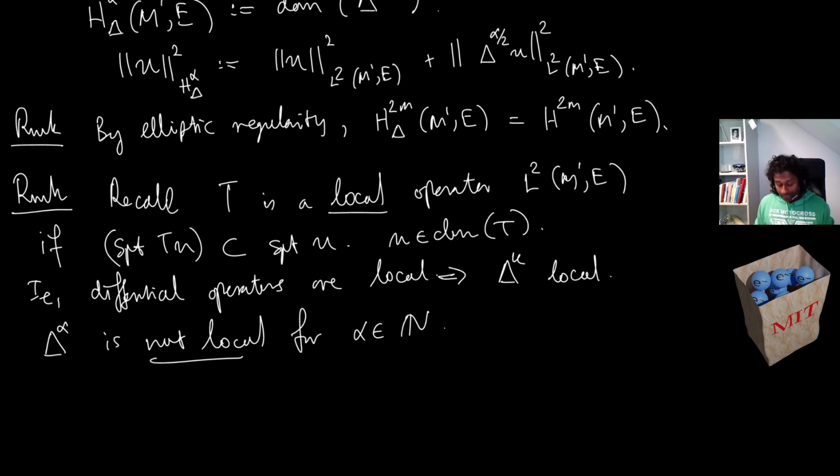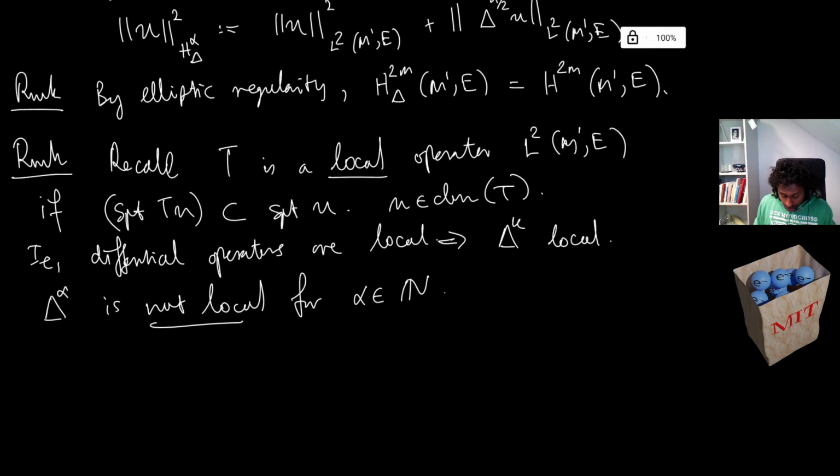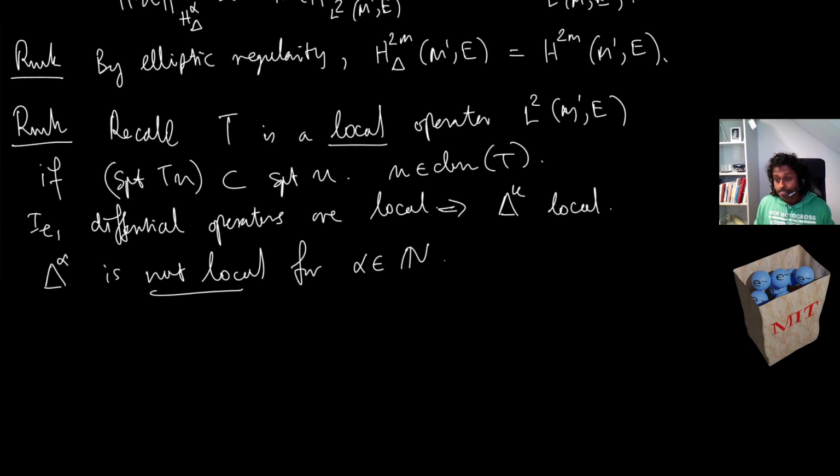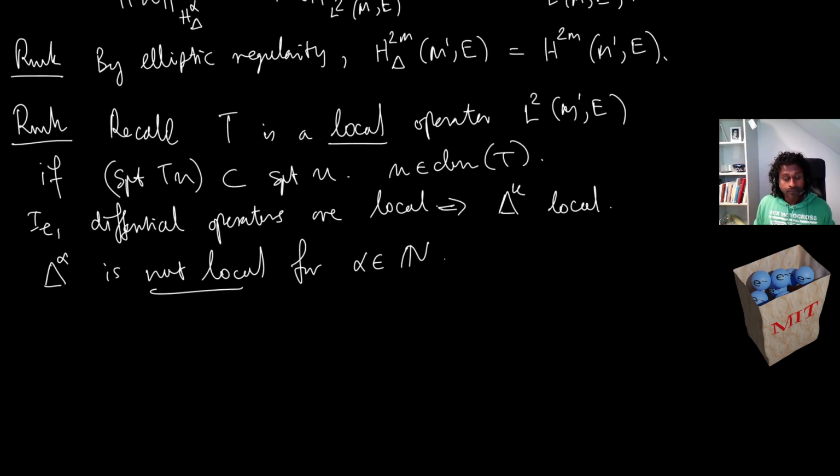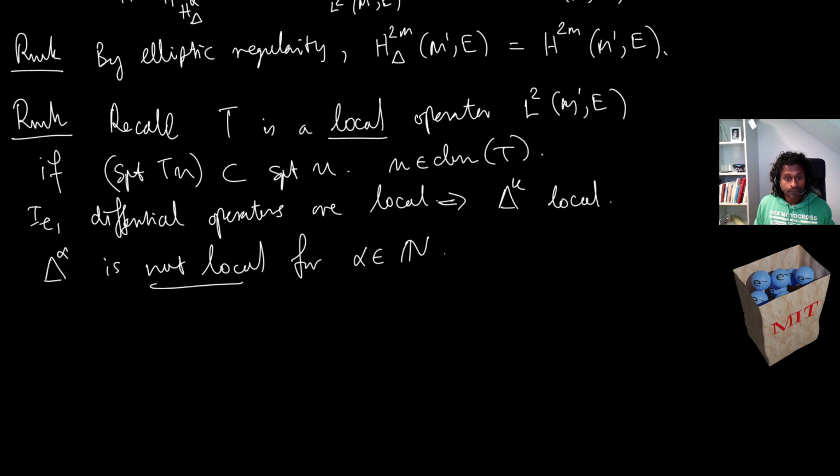So the reason I cannot and I do not take this approach is because a priori we don't know how to localize. If we look just in Rn and we look at the fractional power of the Laplacian in Rn, this is not going to be a local operator. That's for alpha not in the natural numbers, sorry, yes. So it's not obvious that we can just localize things, right?